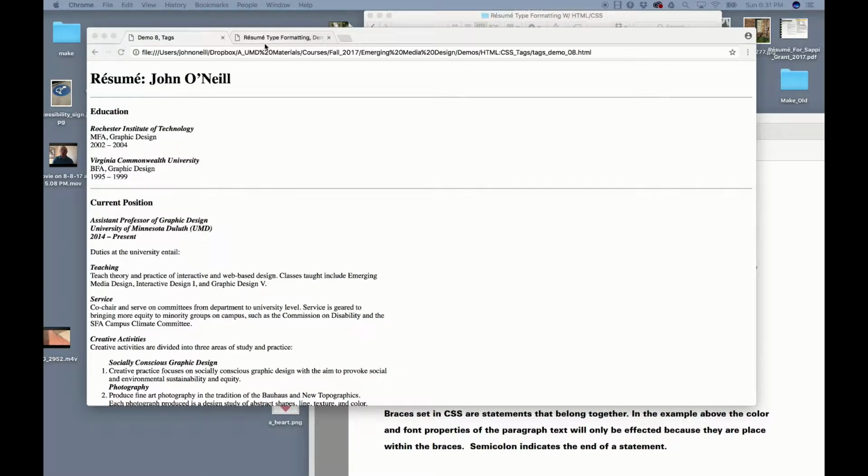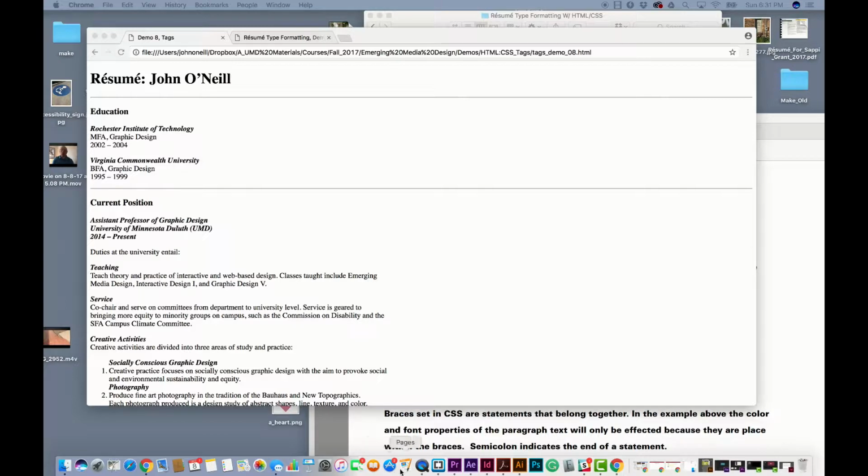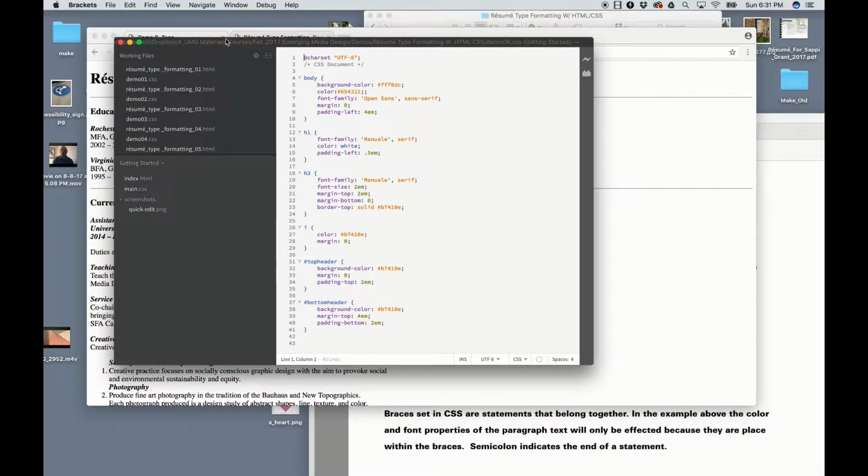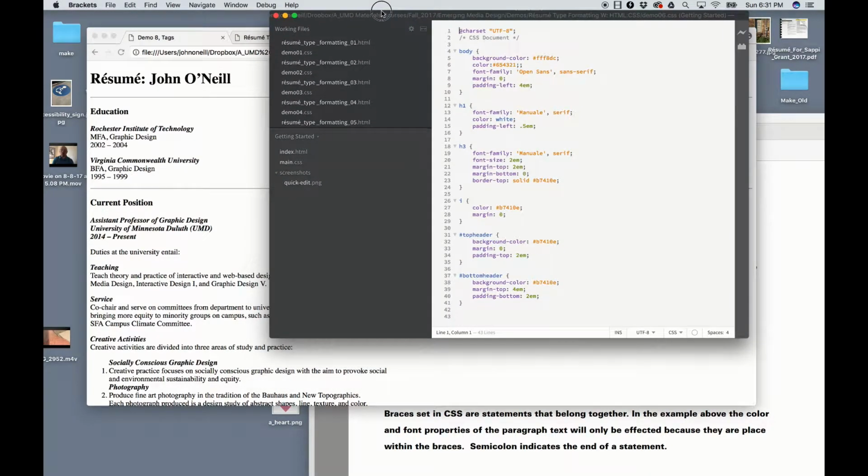As in the past demos, you need a couple of things. The first thing you need is Adobe Brackets. It's free software made by Adobe.